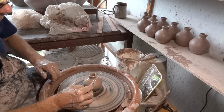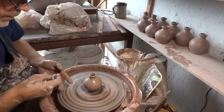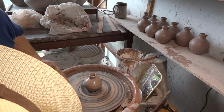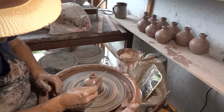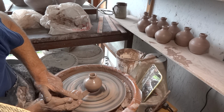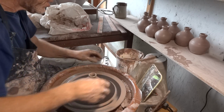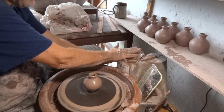Right, now using the throwing stick as a slight rib, clean off that slurry. Otherwise when you pick the pot up, you'll drop it. Just drop it. Alright, using my leather, that. And there he is. Clean back the slurry like that. You see, use your throwing stick as well, just clean it back a bit. Otherwise, sometimes when you use your cut-off wire, you drag all that slip under the pot. You don't want that.